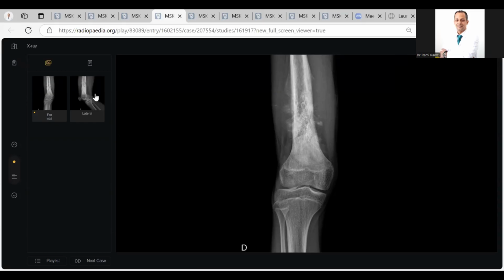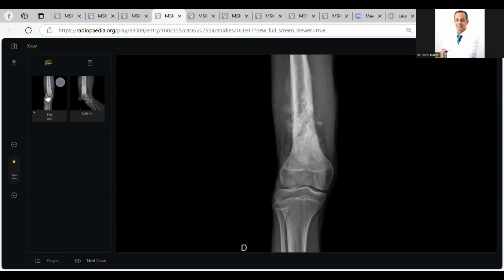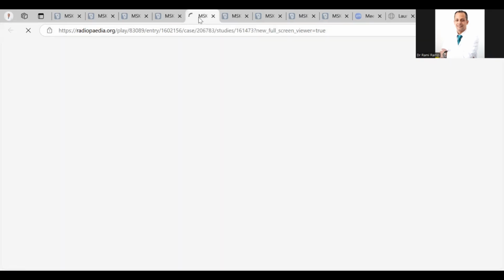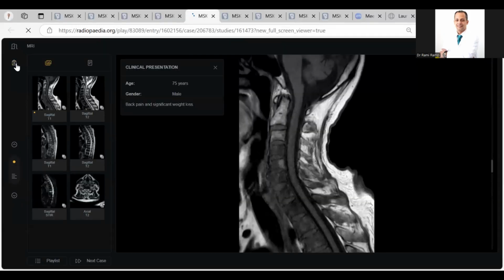MRI of this whole bone, including the proximal and distal joint, to see the skip lesions and also the involvement of the joint. Then further, if the MR confirms my diagnosis of malignant lesion, then I would suggest staging CT chest, abdomen, pelvis, and followed by bone scan. What else? I would refer the patient to the MDT and bone tumor center for biopsy and further management.